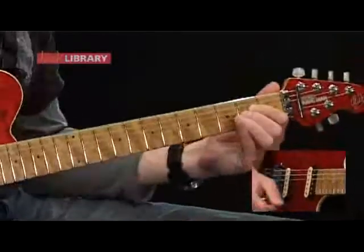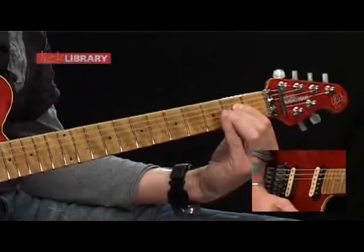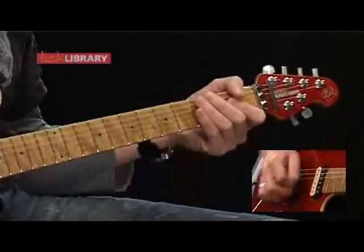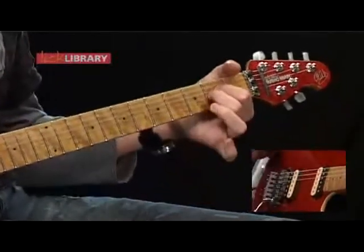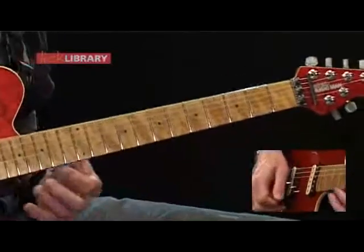Now we play an A sus 2 chord, which is just simply the open A, 2nd fret D, open G, and we arpeggiate the chord. Open top two strings. Jump way up the neck.